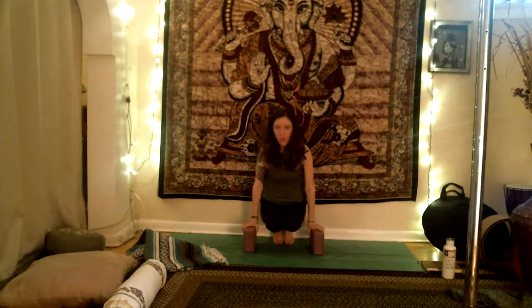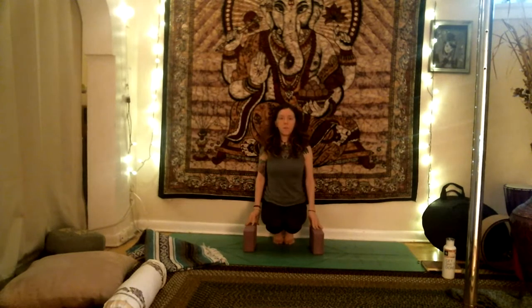But from here, we are able to condition ourselves so that we're able to balance a little better without it. So the feet together, spine to the wall. You take your blocks, press the blocks into the wall, and then inhale, press your hands into the blocks. So that we can just straighten out through the spine. We're not trying to find a lift. We're just trying to straighten out through the spine more and connecting your shoulders to the wall, head to the wall, engage the core, strong thighs here. Three more breaths.